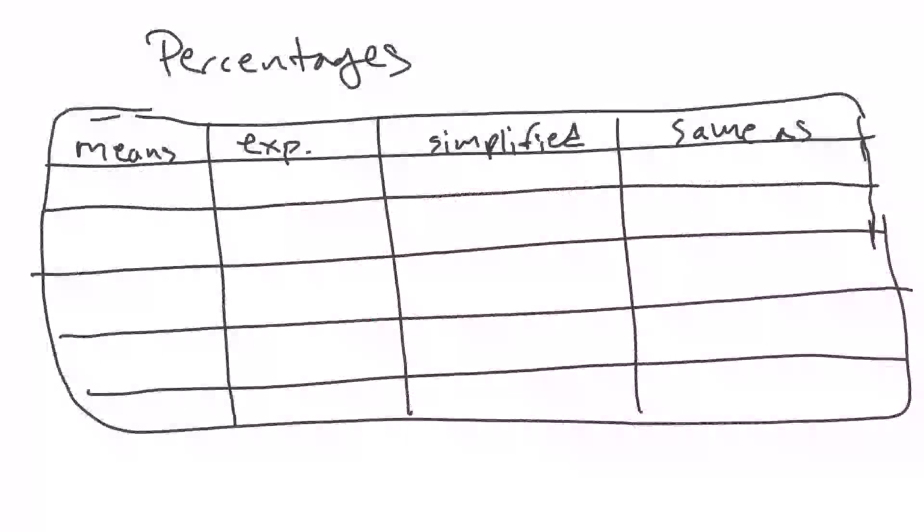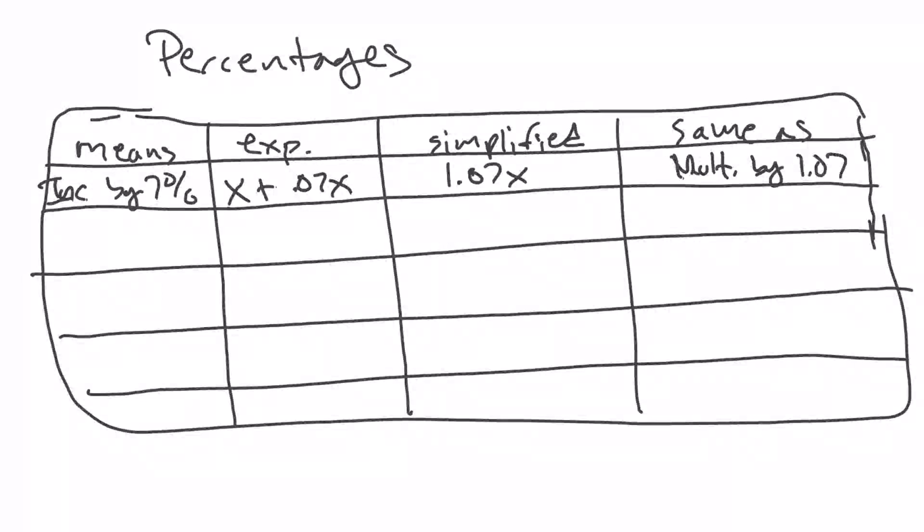And then lastly, with percentages, remember we wanted to get better at figuring out percentages in the quickest way possible. And we do that by actually working out a table. So if we have increase by, let's say, 7%, remember we want to take the whole amount and then add 7% of the amount. Remember, we can combine those and we get 1.07x. So if we wanted to find that increase, we would just multiply by 1.07.